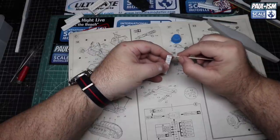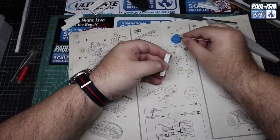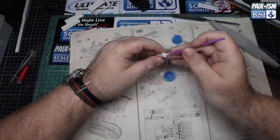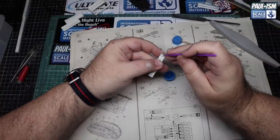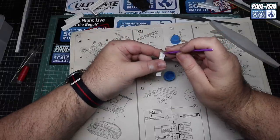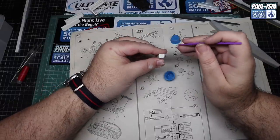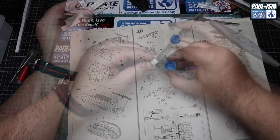For the most part, the rest of it, pretty good. We got most of it with the Tamiya Extra Thin Mix. A good clamp with a bulldog clip, left overnight, sanded, got rid of most of the seam line. But any spots we haven't, we just hit with the CA glue, then hit it with a kicker, and that will instantly dry it, and then we should be filled. We should be good to go, so give it a gentle sand again, buff it back up. And that's ready for primer then.